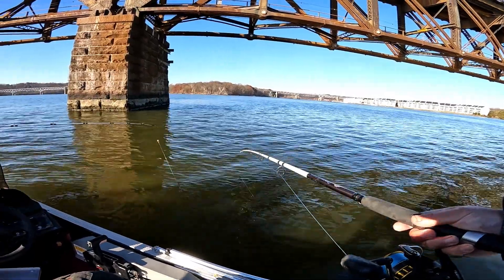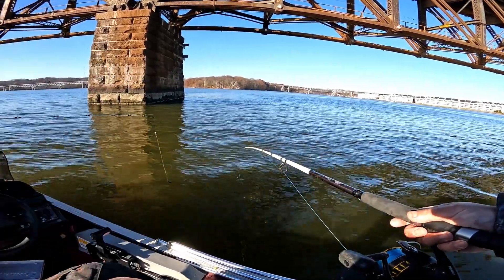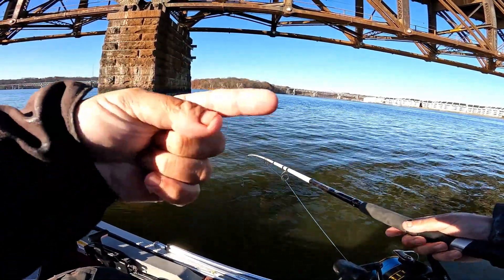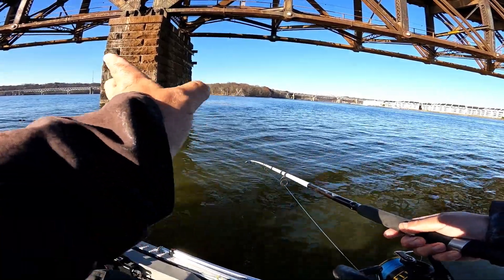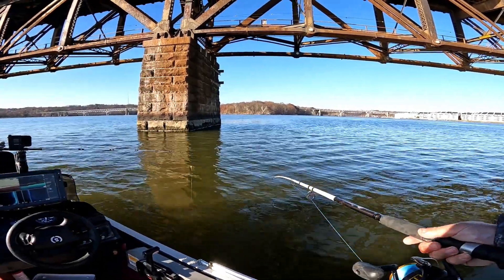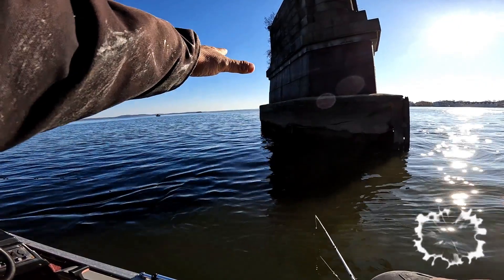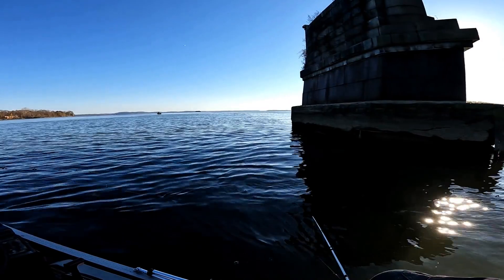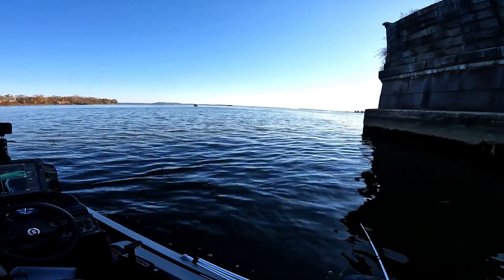We've got a couple small kitties in this section, so we're going to move to deeper water — we're at 53 feet here, got up to almost 60, but we're heading over to the 70 foot range hoping the bigger catfish are over there. If not, we'll go back to where we had success near the other railroad bridge support. Passing by, you can see the tide is way down — about three or four feet with an outgoing tide, which seems like the best tide for these fish right now since we're having a lot of luck.